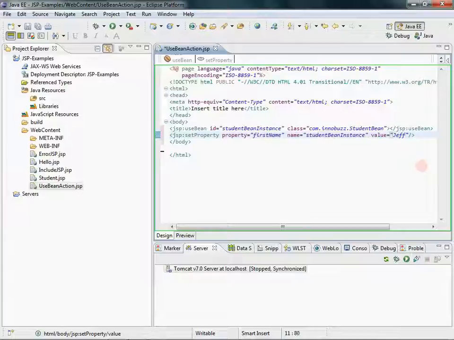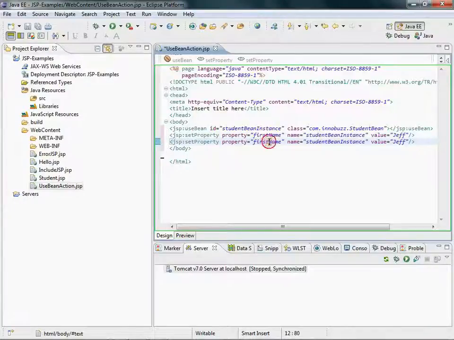And there is another property called lastName, which can be done the same way. The property is lastName, and the name remains the same because it represents the ID of your useBean action tag, which is the instance of this StudentBean class. And the value can be specified.